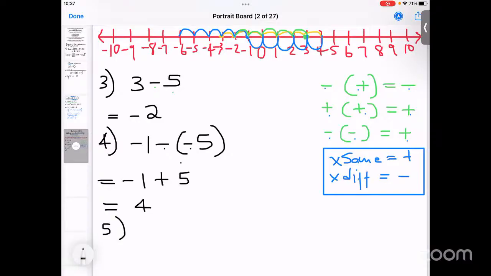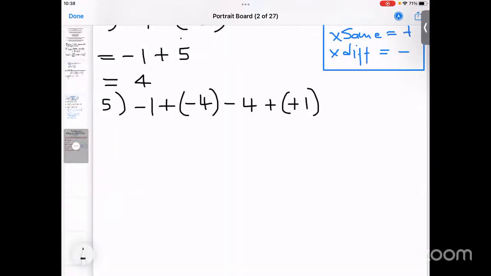Okay, then it's fine. Let's see. Let's say we are having -1. Maybe that we plus it in the brackets, -4. And then maybe we close that. And then we say -4. Maybe let's plus it with, let's say +1 in the bracket. A very tricky one, or it looks like it's a very tricky one. But trust me when I say it's not, because all that you have to do, honorable member, is just to make sure that you use what you know about BODMAS. Yes, you need to simplify this until you just have two numbers.